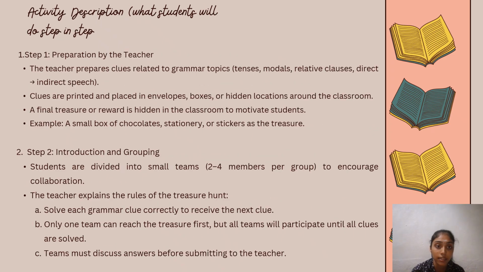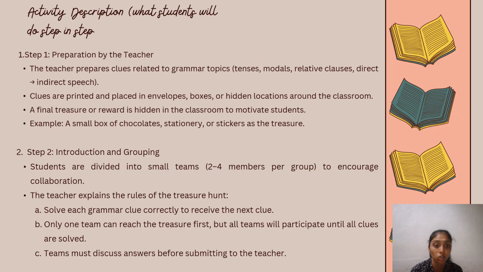Next is the activity description, what students will do step by step. Step number one is preparation by the teacher. The teacher prepares clues related to grammar topics: tenses, modals, relative clauses, direct and indirect speech. Clues are printed and placed in envelopes, boxes, or hidden locations around the classroom. A final treasure or reward is hidden in the classroom to motivate students.